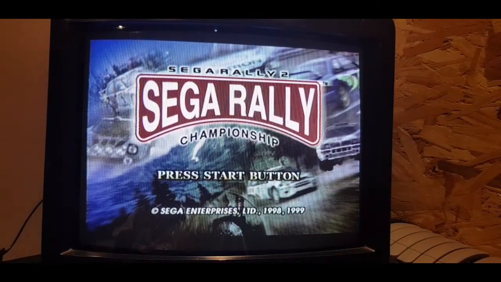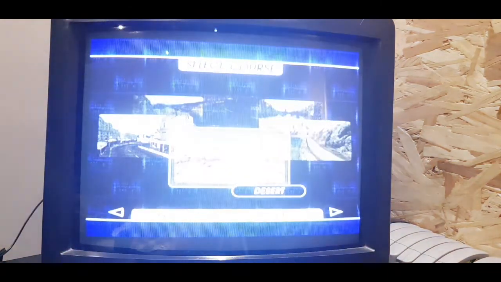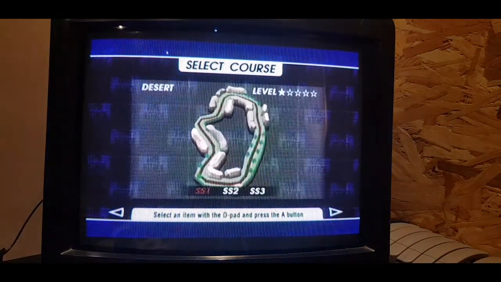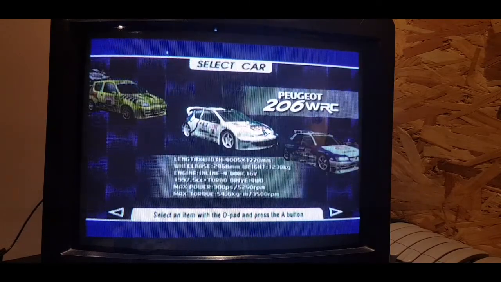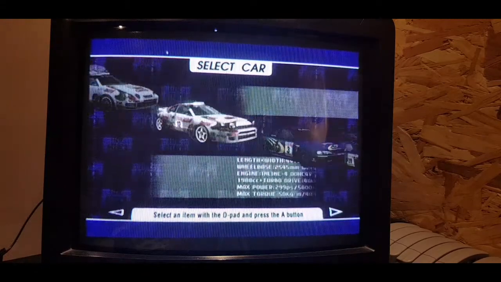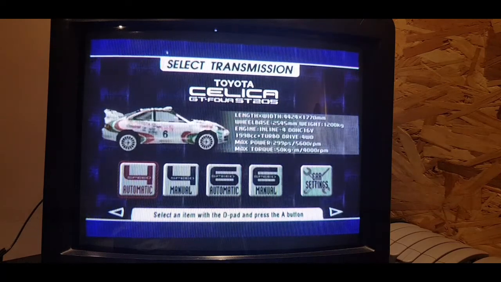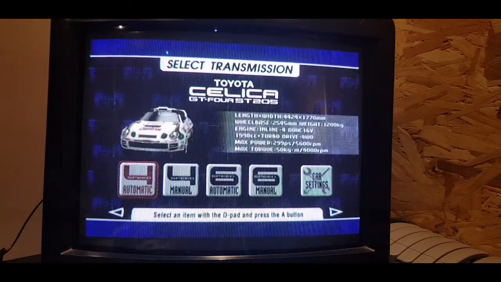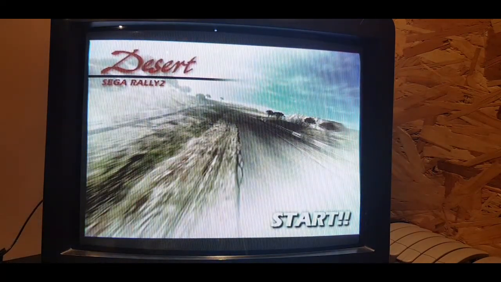Okay, we are on board with the Dreamcast version now, so let's get this cracking. Sleeker GT4, time attack, 3 stages, three laps, desert stage. GT4. We'll go with 4 speed. I don't know what the speeds are in this. I think the Saturn version had 4 gears, I don't know if it had 4 or 6. We'll go with 4 gears.